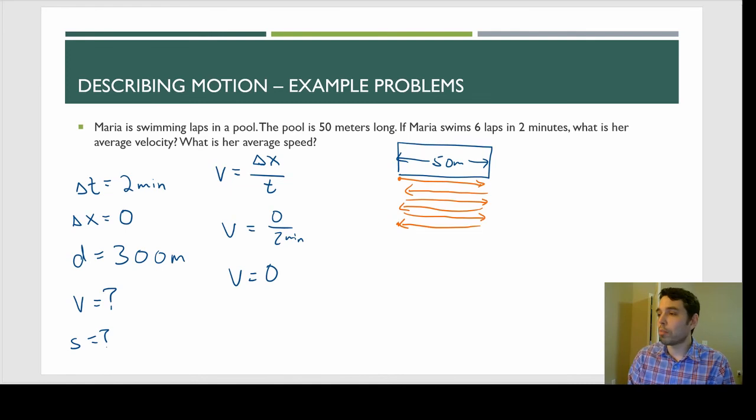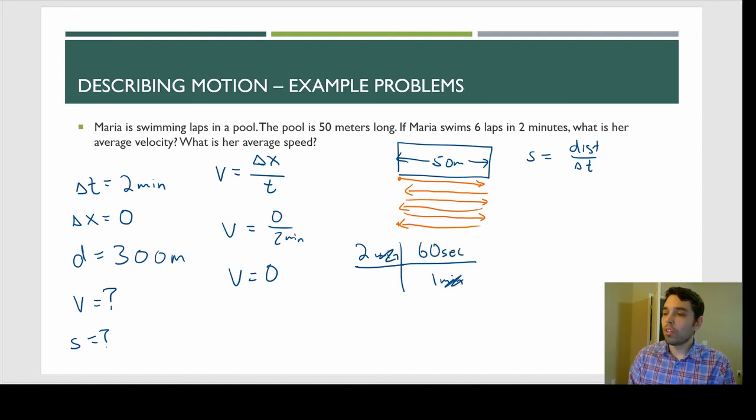What about speed, though? Okay, speed's a little different. Speed, we said before, was distance over time. And it does need to be in meters per second also, so I want to convert the time into seconds. So 2 minutes, and convert this to seconds. So at 1 minute on the bottom, that's 60 seconds in a minute. Minutes cancel. 2 times 60 is 120. Divided by 1 is just still 120. So I have her distance of 300 meters over our total time. It's a 3, sorry. My handwriting is not great. Over her time, which is 120 seconds.